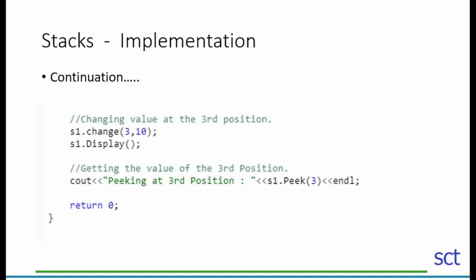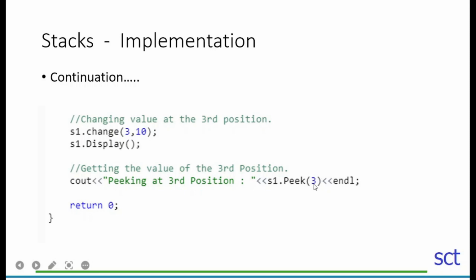Similarly, if you want to change a value, say I want to change the third position value to 10, what is going to happen? It is going to change whatever is there in the third element to 10, and I am calling this display function to display the value on the screen. So it will show the changed value there. Okay. Now peeping in the third position.